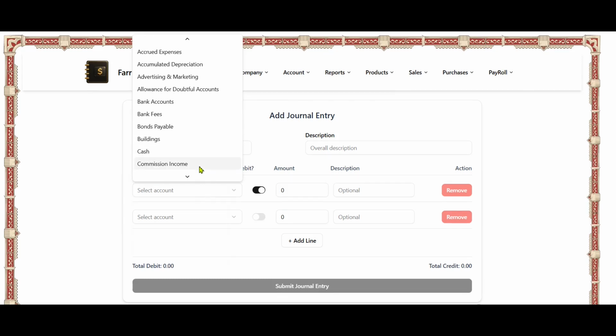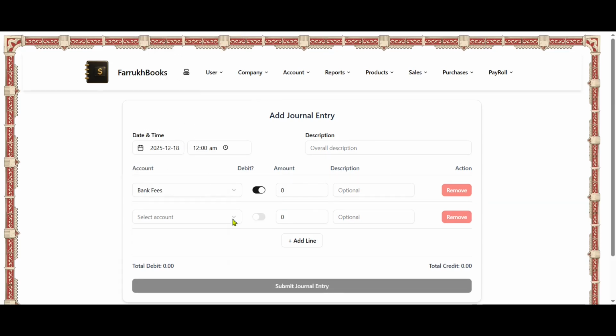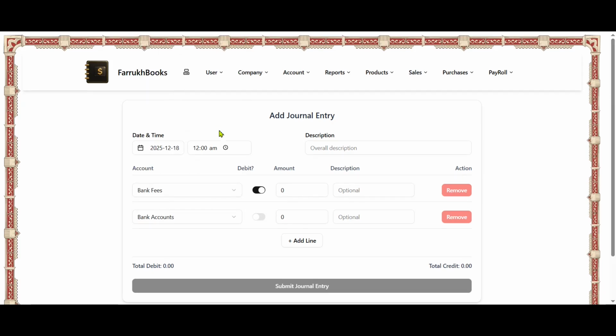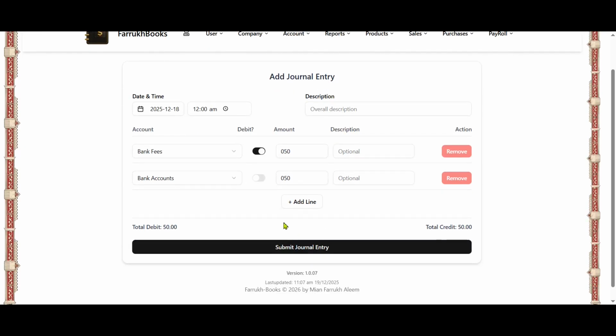First, we will debit bank fees and credit the bank account. The entry is balanced, so we will submit it to the journal.